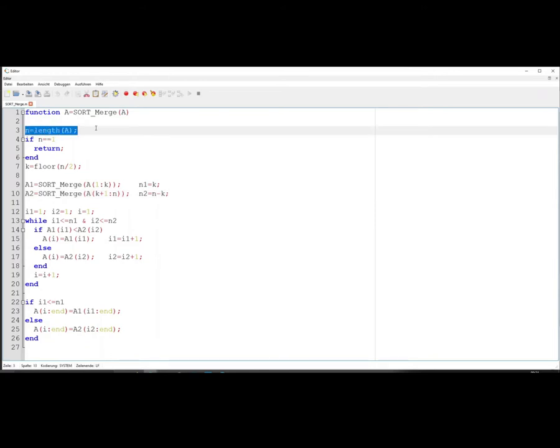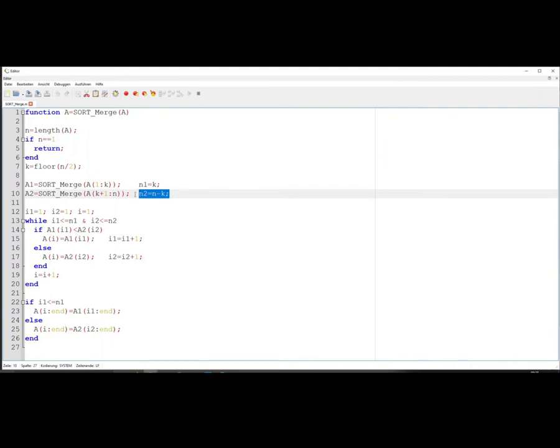Let's find out how many cards we have to sort. If this is only one single card, then there is nothing to do. Let's return. If it's not one single card, then split the deck at position K, which is the middle, and in case of an odd number, we have to use that construct. Then let's split the first K cards and the remaining cards starting from K plus 1 and ending at position N. In the end, we will have a sorted deck consisting of N1 cards, and a second sorted deck consisting of N2 cards.